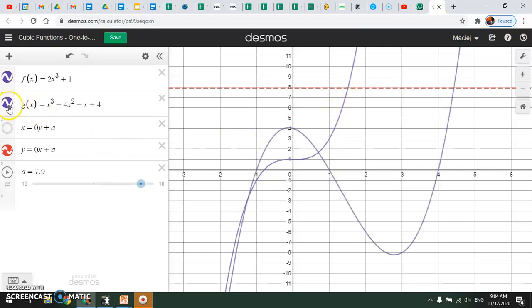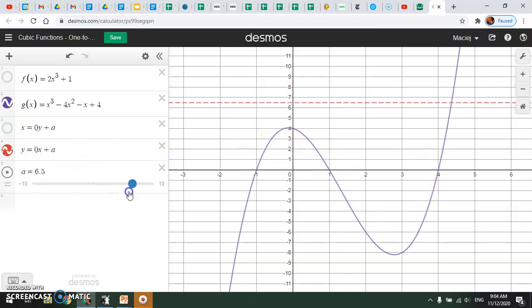Let's look at the second one. So here's another cubic, one of the ones that has max and min points. And let's run the horizontal line across that. Does it ever hit twice? Yes, it does. Look at that. Here it actually hits 3 times. That means for that output, there are 3 different inputs, 3 different x values that can produce that same y value. And that means if you inverse this, you would have the situation where one input produces 3 outputs, and that would make the inverse not a function.